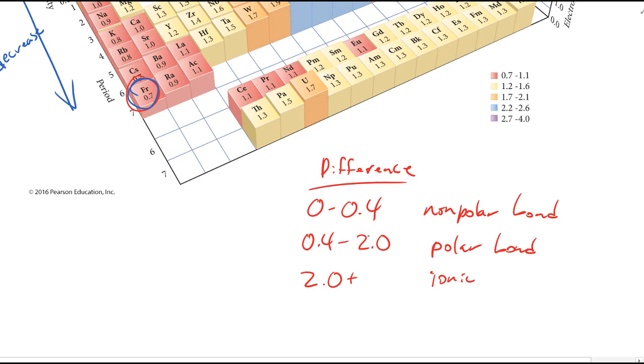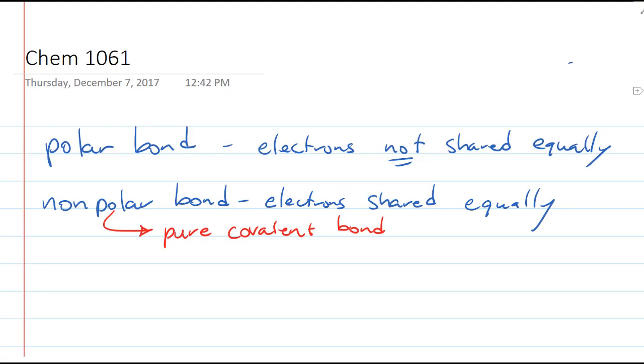Usually, just make it very clear. To me, if it's zero, it's nonpolar. If they're different, then it's polar. And if it's metal to nonmetal, then it is ionic. That would be the best way to look at it. Okay? So, going from here, most students don't have any problems with the polarity of bonds.